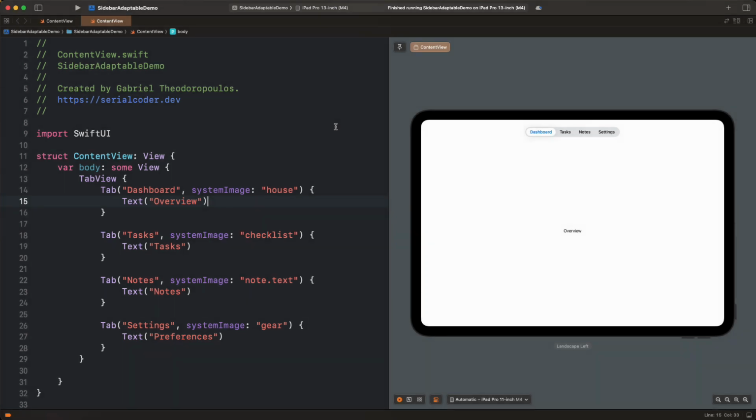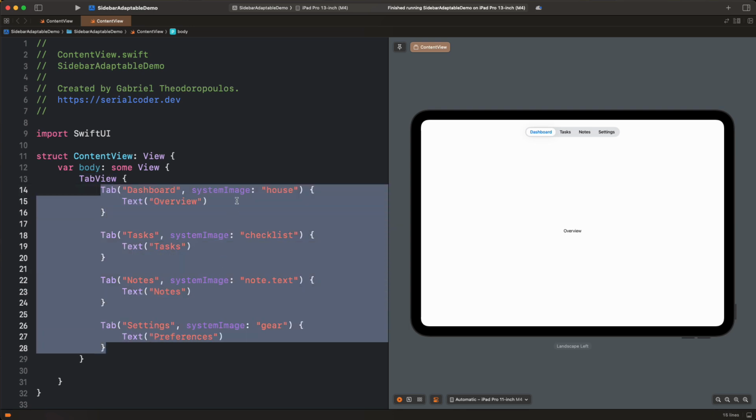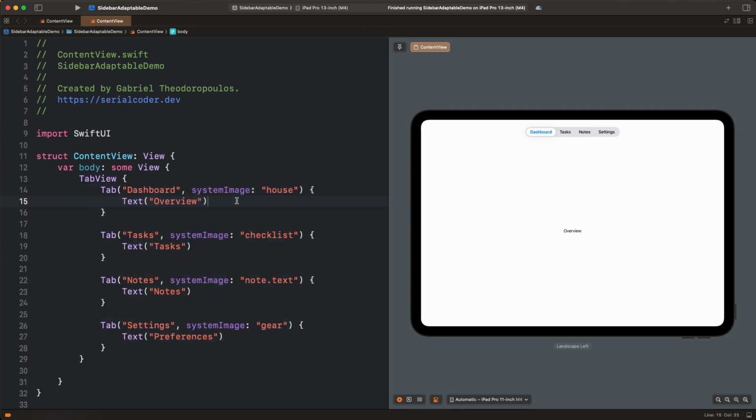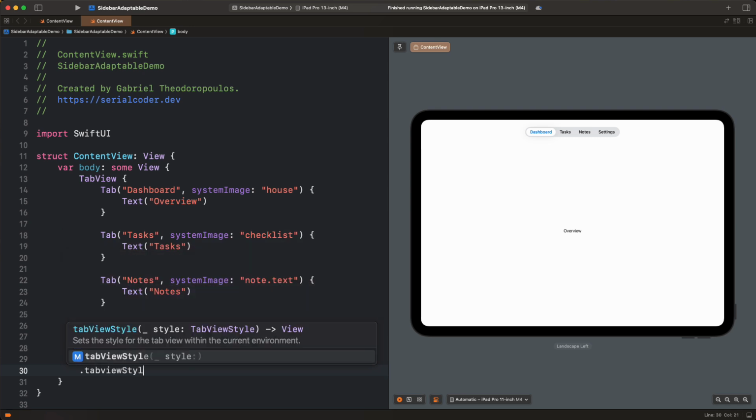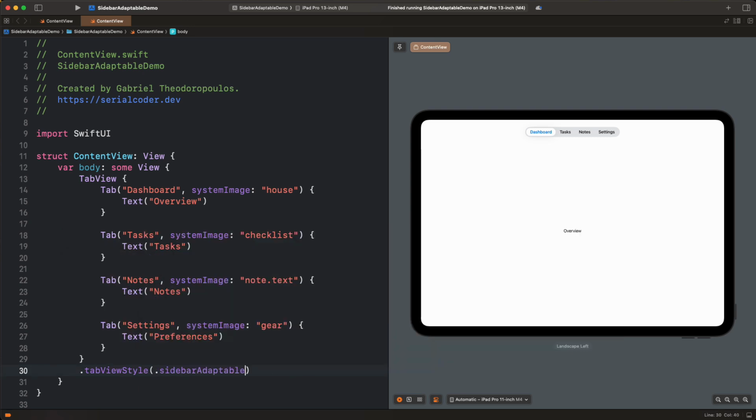Let's go ahead and see all that in code, where, in today's demo, I have already implemented a sample TabView with a few tabs. Instead of actual working views, each tab contains a Text view with a simple text in it. There is an iPad simulator on the canvas, which currently shows just the top bar with the few tabs I specified. We are going right after the TabView, and we are applying the tabViewStyle modifier. The value we provide as argument is the new sidebarAdaptable style.